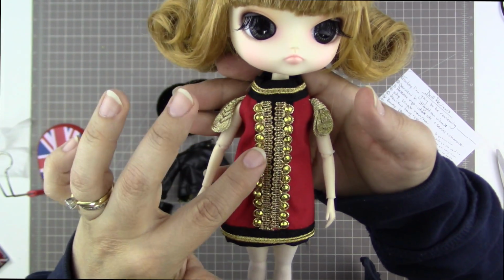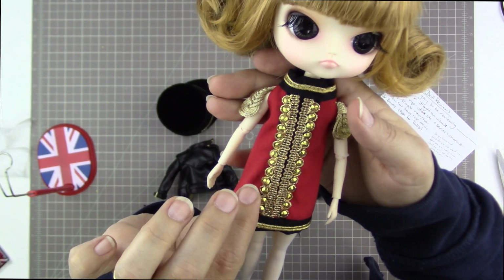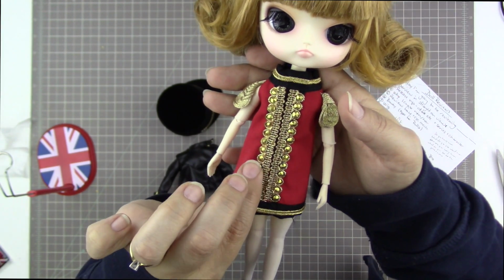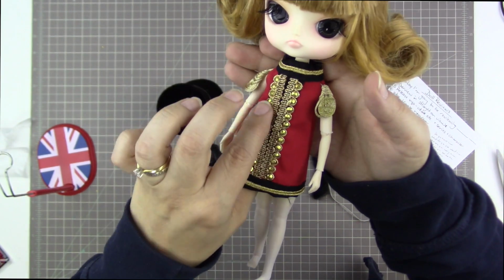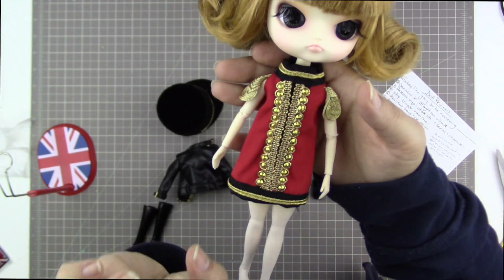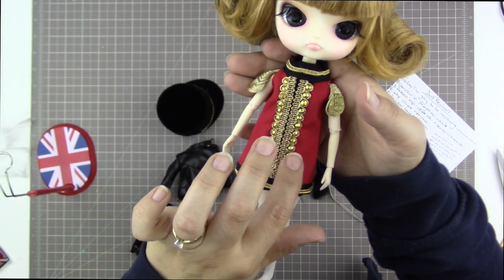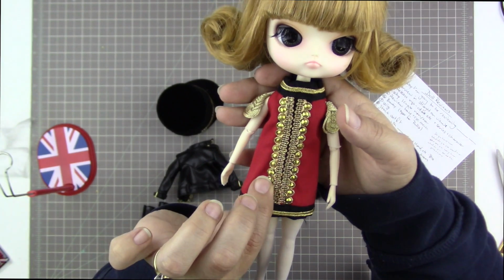So it has all of these studs and trim down the front of it, and one of the studs actually fell out as I was taking her out of the box, and I just took a little bit of glue and put it back in place. But that's something to keep in mind, is that these might be loose, so take care not to lose one of them. When it was missing, it was very obviously missing, so you don't want to lose these gold studs if any of them fall out. Try to glue it back in right away.